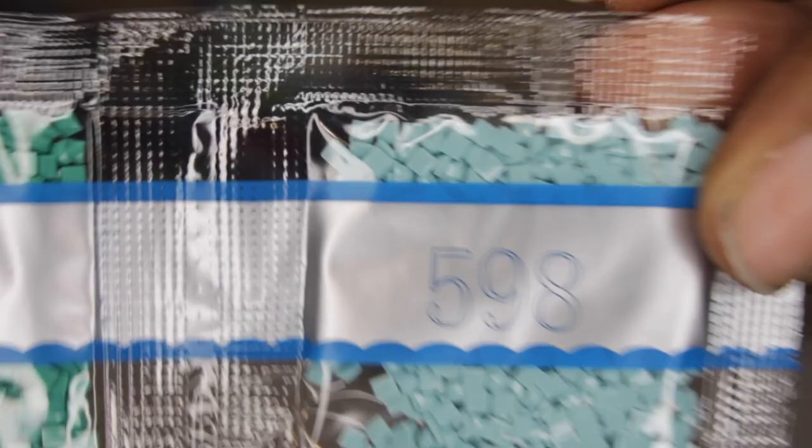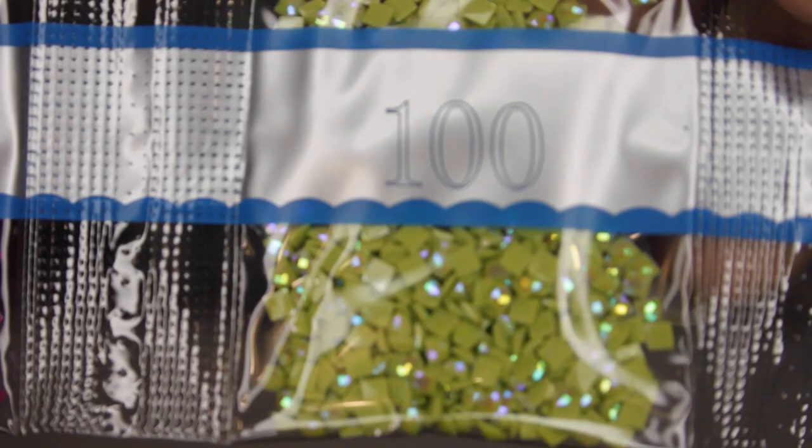We've got 598, 992. Oh, here's our first AB. This is number 100. It's very, very sparkly, as all ABs are. I'm really happy that this camera is able to pick up on that AB sparkle. That's gorgeous.